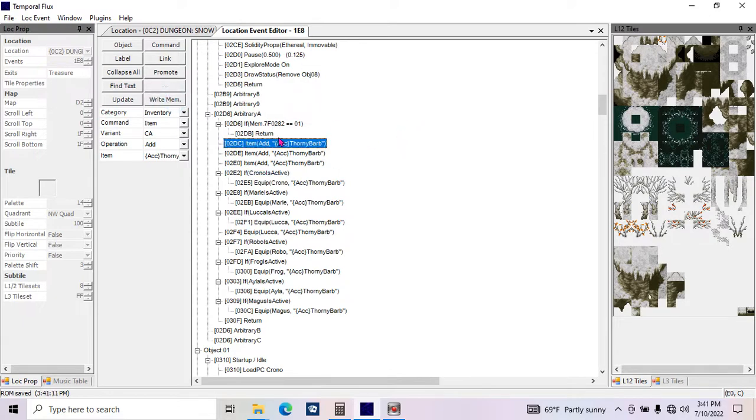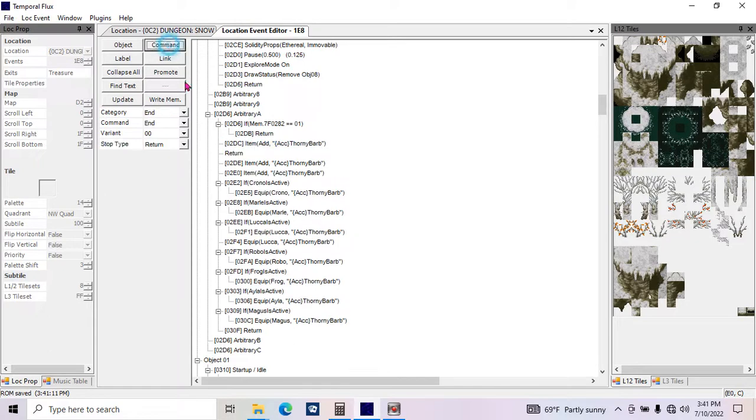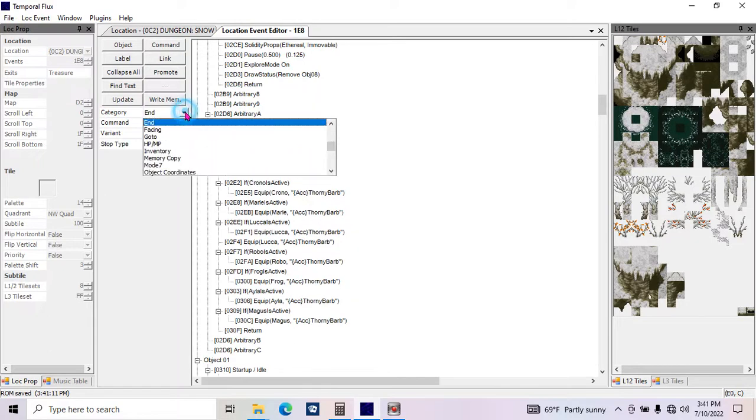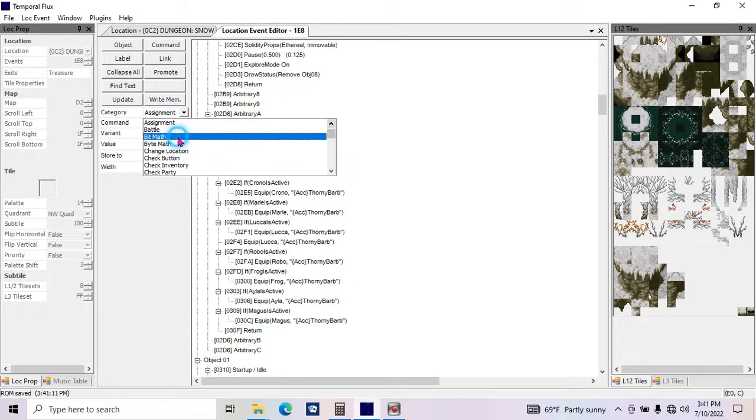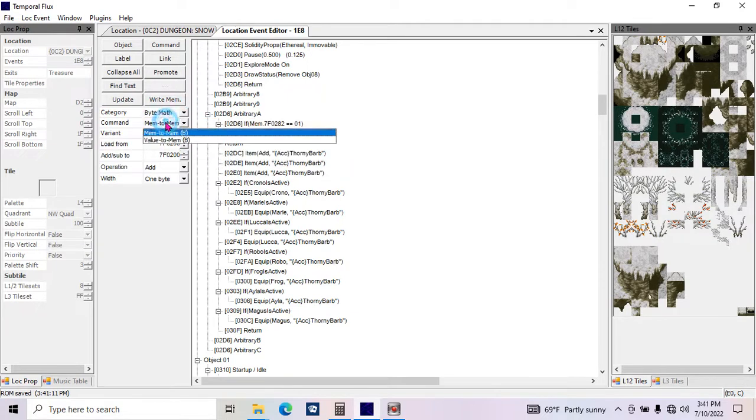So, but yeah, if that return, and otherwise, value, byte math, yeah, 282, and 1 add to, yeah.